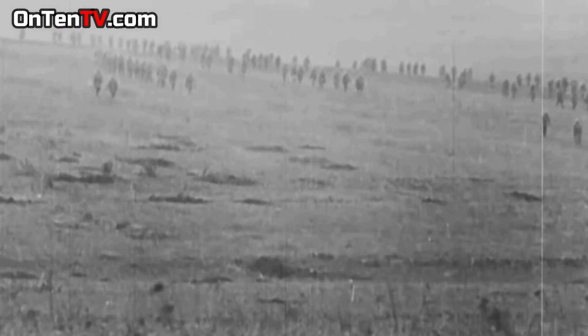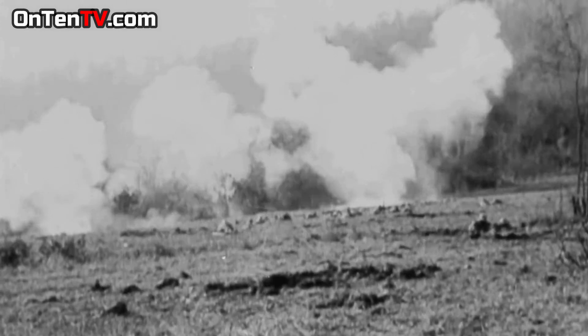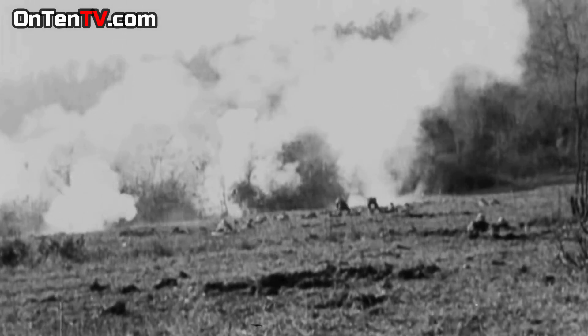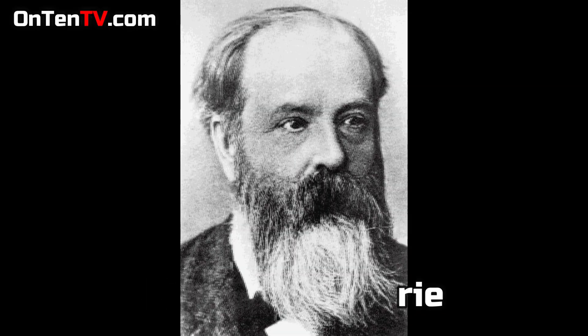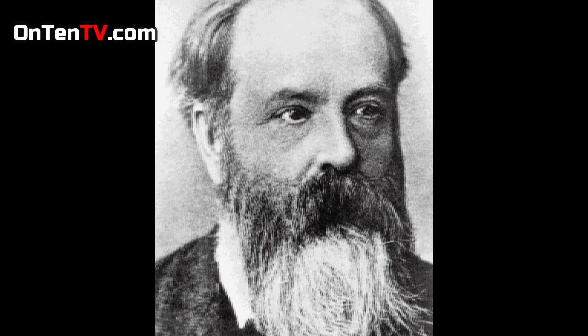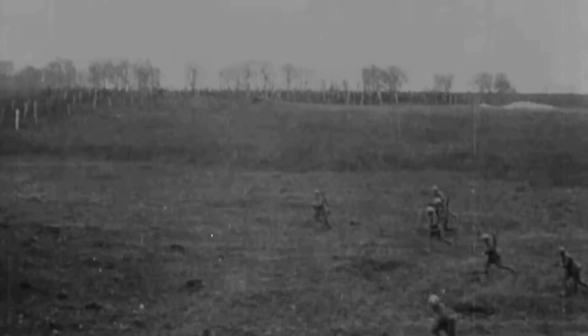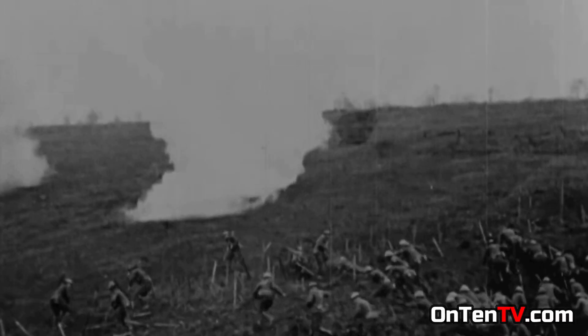One of the most famous types of chemical weapons is mustard gas. This gas has nothing to do with the mustard that you eat, but when it's released somewhere it smells like garlic or onions. If you were on a battlefield and you smelt that, your life would not be the same. This gas was discovered by a British chemist by the name of Frederick Guthrie in the year 1860. He didn't have a plan to use this gas in warfare — he was just a chemist that discovered a type of gas. But the people that used this in warfare were the Germans in World War One; they got the formula for this deadly gas and continuously used it throughout the war.